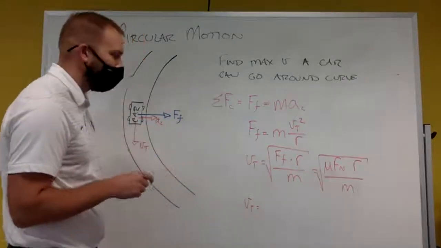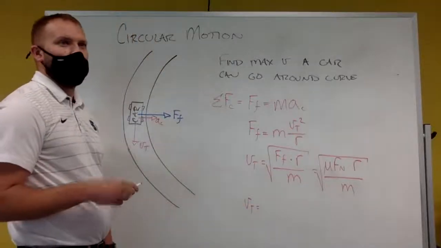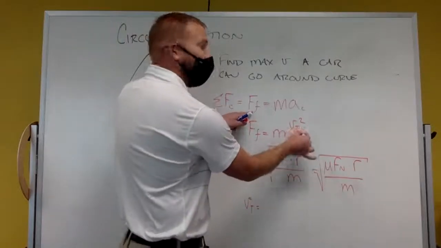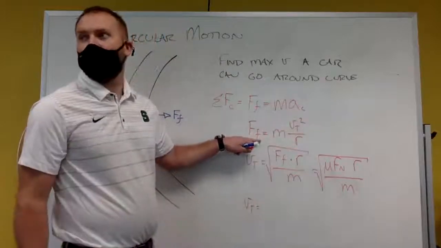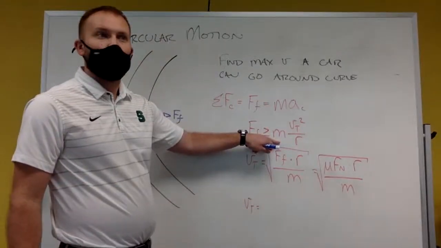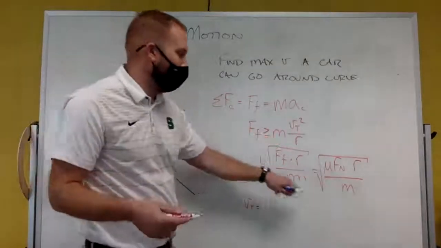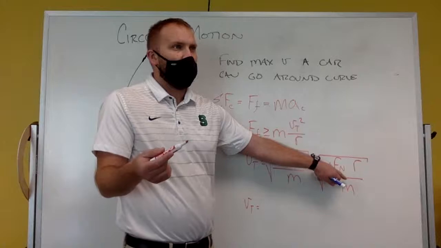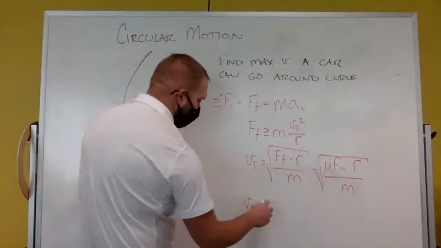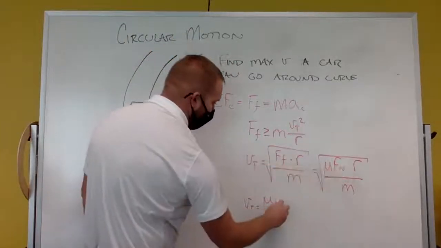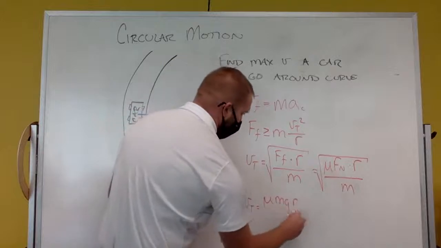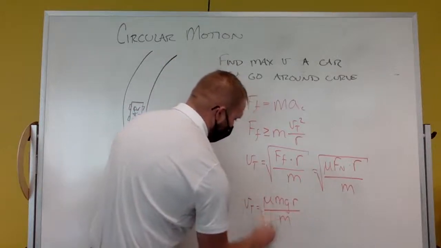The velocity tangential is our maximum velocity. This is going to be equal to the frictional force. If this velocity is just a little bigger, it's now bigger than the frictional force. So the idea is frictional force must be greater than or equal to this number. Frictional force is dependent upon mu and Fn. You can't increase it, so this is the maximum that I could go. Last thing here: coefficient of friction, normal force is gravity, mg. Gravity and normal force in this case are equal. R over m, square root.